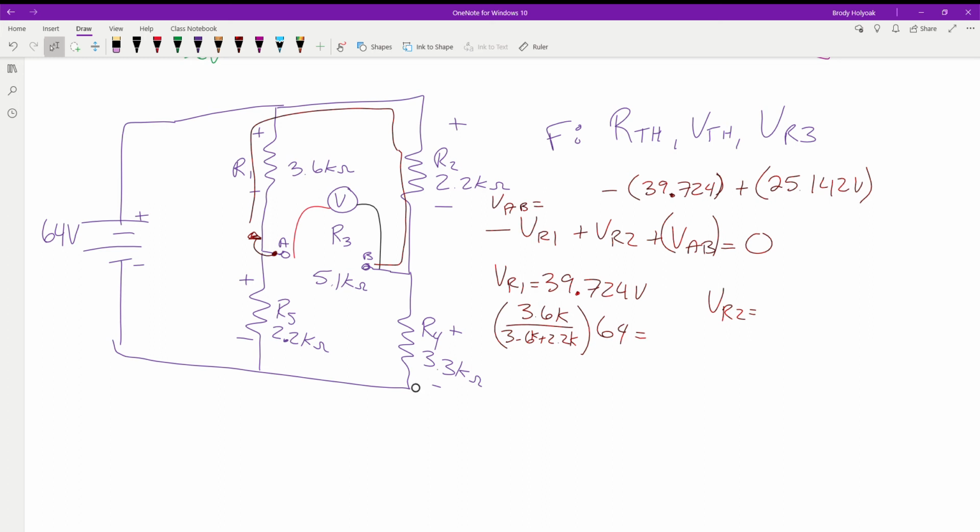No, that's the difference. If these two were exactly the same, then yes, you could do that. But you have to look at just because they're the same resistance, they have just a slightly different balance. So but still, yeah, your answer is going to be close. So what would you expect it to be? With this being 3.6, so you'd have how much left over? You said the 25.142. Okay.